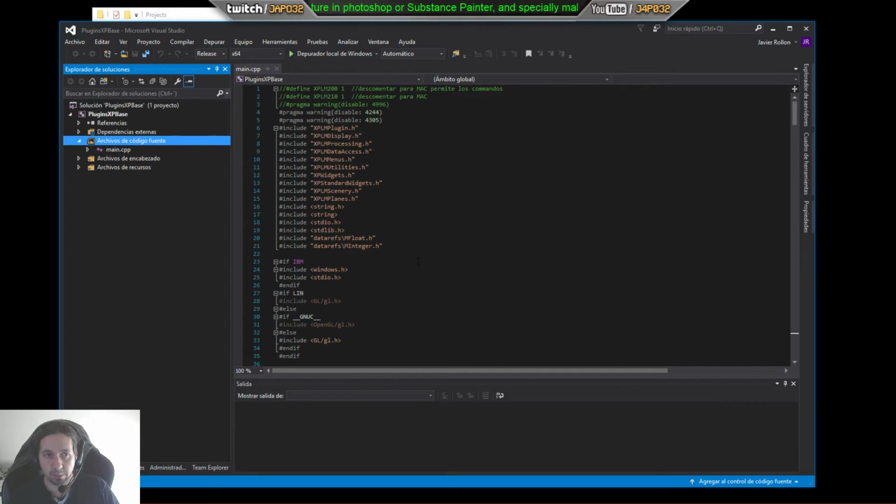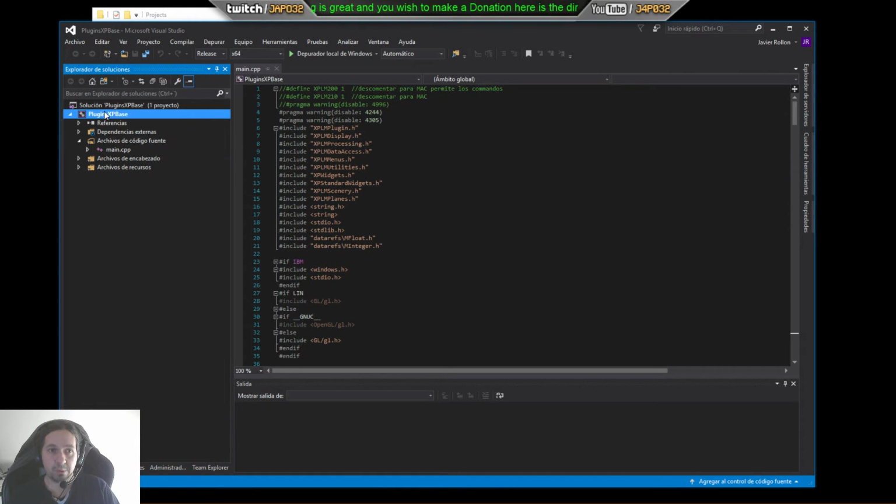Once you have this loaded, okay, you have to configure everything. But the main problem, not of XPlane, of Visual Studio, el problema principal de Visual Studio, is that when you configure, you cannot configure generally for every project. Tú no puedes configurar generalmente para cada proyecto, o por lo menos yo no sé. At least I don't know how to. If you tell me, please do it.